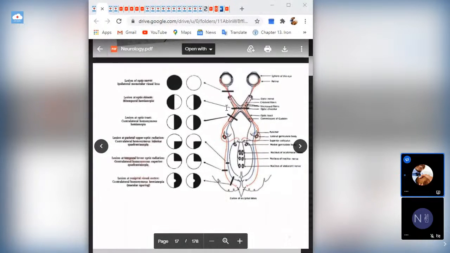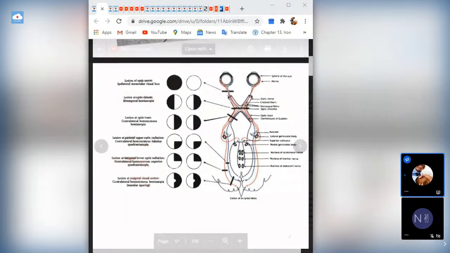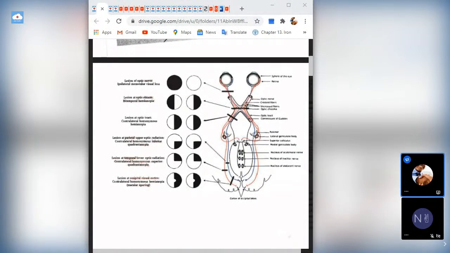All right, so just below the retina is the nerve. What you are seeing here is the optic nerve, which moves along till it gets to an X-shaped point that is referred to as the optic chiasma. The reason it is called a chiasm is that there is crossing of fibers at that region. So it's X-shaped because there is crossing of fibers there.